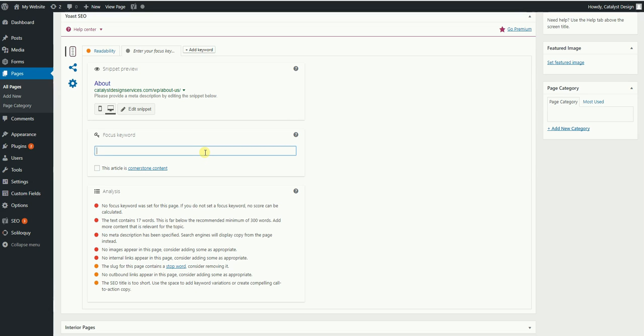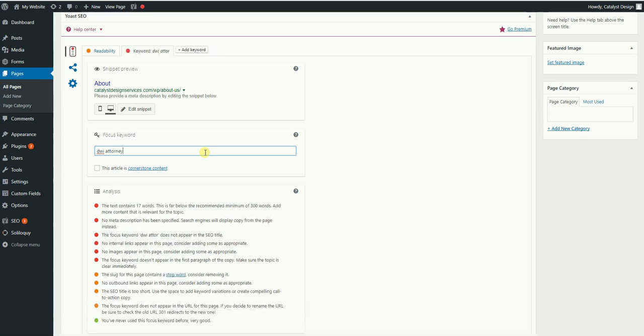So if you're, say, an attorney in criminal law and you've got a page about DWIs, maybe you want to use a simple phrase like DWI attorney or something to that extent. Now, of course, this page is not about that, but you will see automatically a lot of these metrics change with what I placed in there. So I'll go over this in just a bit.